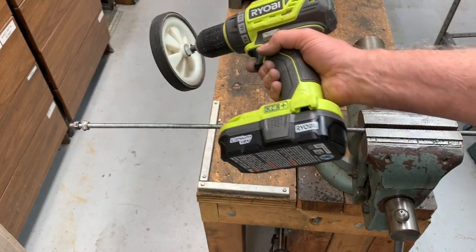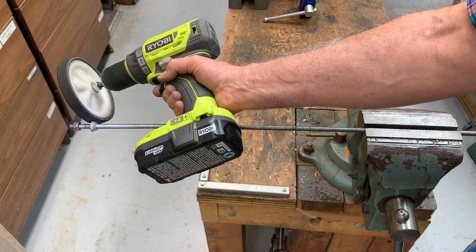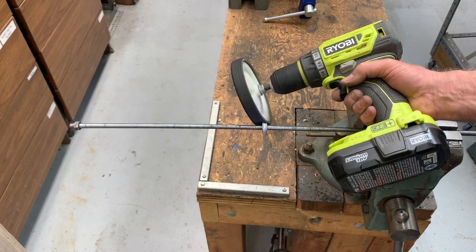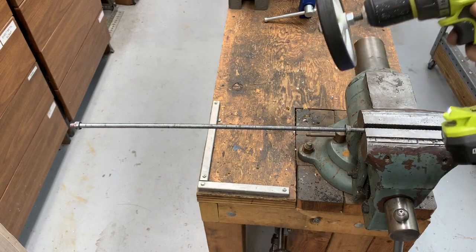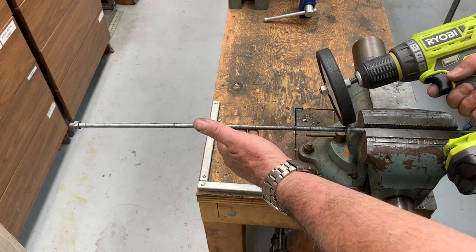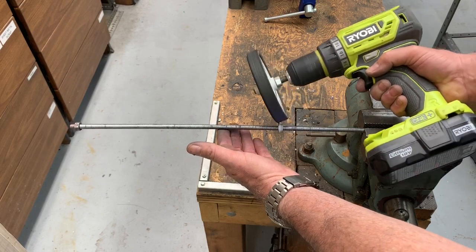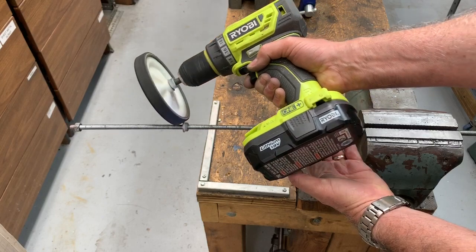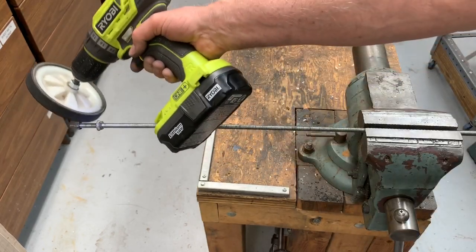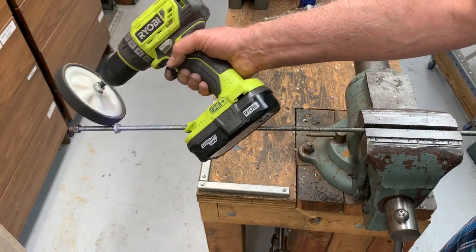Let's start by spinning the one with the flange. I turned it one way so it's moving away from me, but I want to move it down. It's very easy to move it along — I'm doing it single-handed. It is better to support the rod so it doesn't wiggle, but I didn't want to block your view. I also found it's easier to have the wheel ahead of the nut so that it moves into it; if you have it on the backside, it'll tend to move away from you. So let me move that one into position.